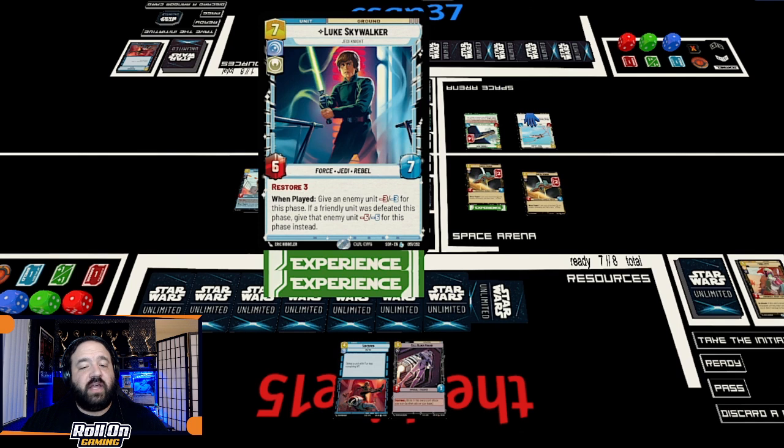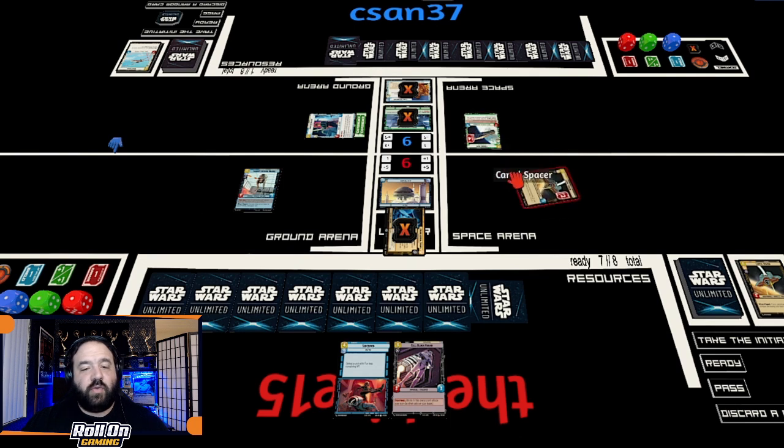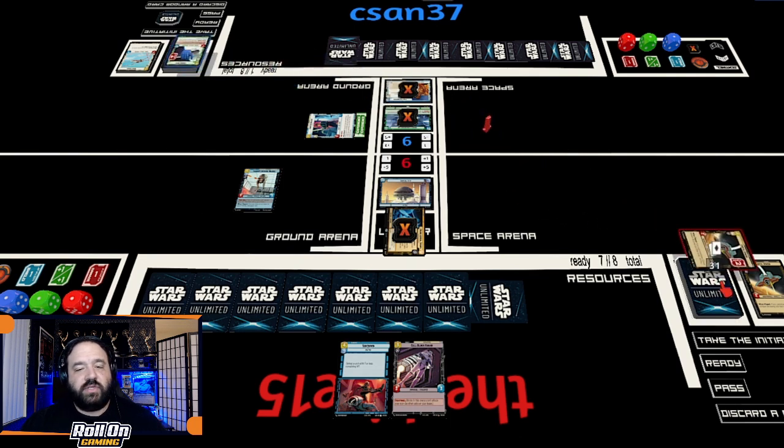And that Wing Leader is going to attack into my Cartel Spacer. Both of my Cartel Spacers are damaged, so he's going to take the higher value Cartel Spacer and get rid of it, which leaves me in a position that the only thing I can do in space is to trade my other Cartel Spacer into what remains of Bright Hope. So I'm going to do that, which clears the space arena for both of us. All he can do now is take the initiative because Luke did not come out this round.